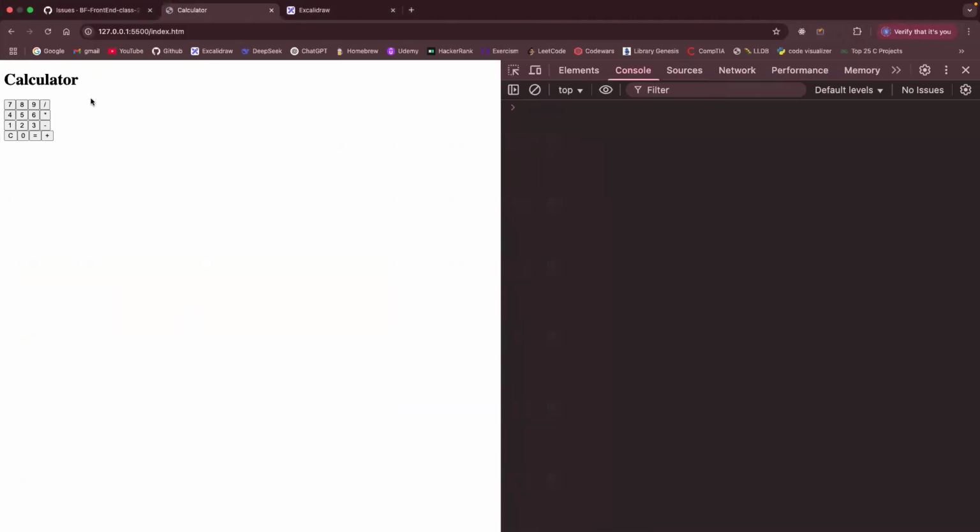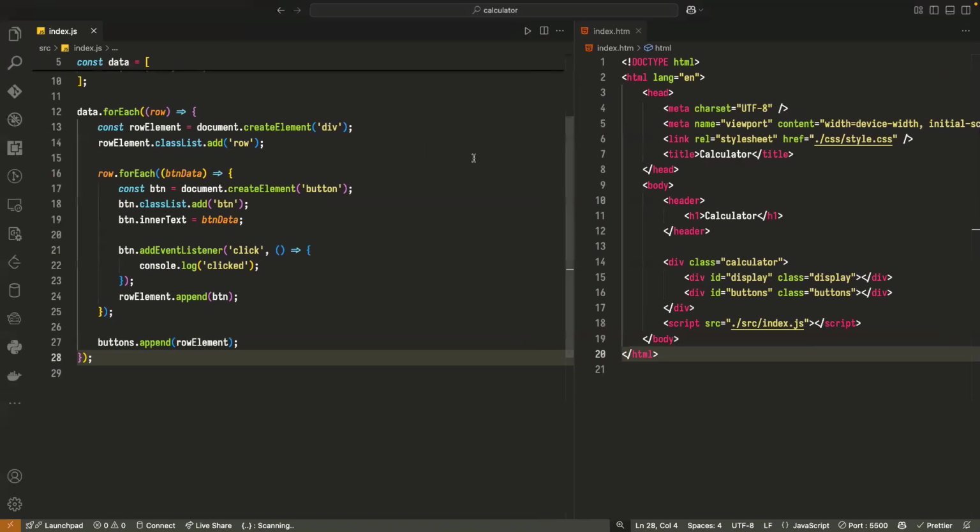So now let's go to our buttons here. If I click on button 7, it's telling me it's being clicked. Button 8, clicked. Button 9, three times being clicked. And now, as you can see, the event is working. Whenever I click on any of these buttons, it's being clicked. But I don't really want to console.log clicked. I want to console.log the value.